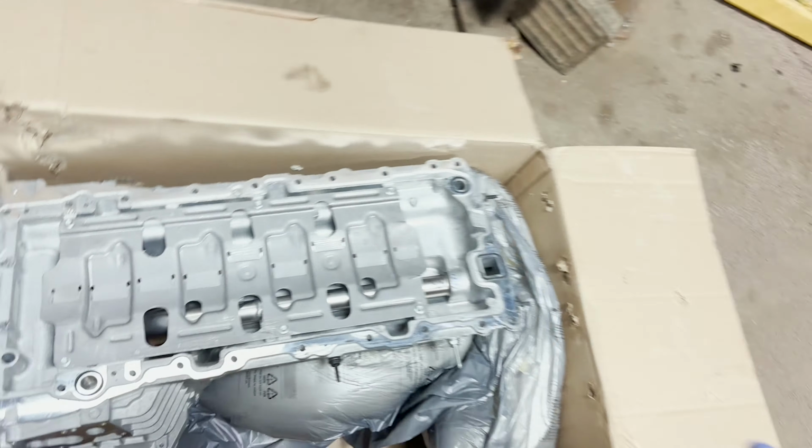We're gonna be doing something a little bit different. You guys know what that is. It's an upper oil pan, and unfortunately, when you do an upper oil pan, that means the transmission is out, and sometimes you might have to replace your rear crank seal. You've seen me do it before at the dealer. We're no longer at the dealer, and now we gotta get that crank seal out, however you're gonna get it out. I'm gonna show you a different way for you to remove it when you're at home. All right, guys, let's check it out.